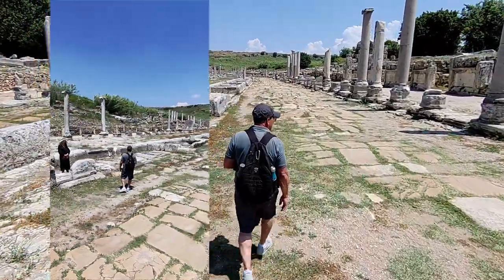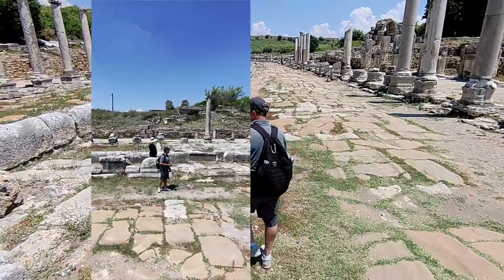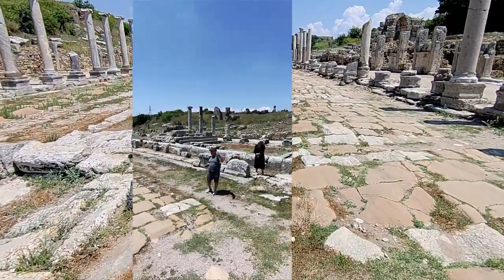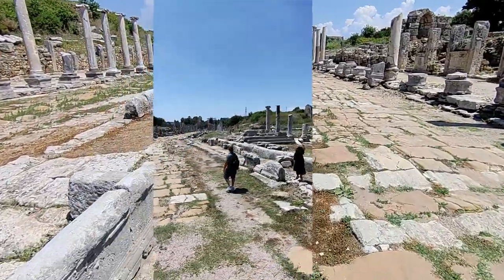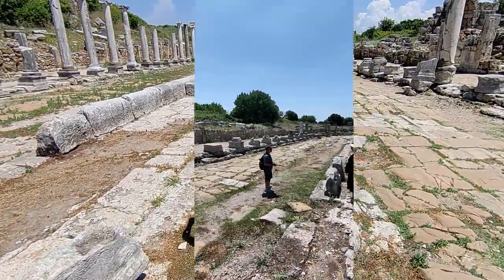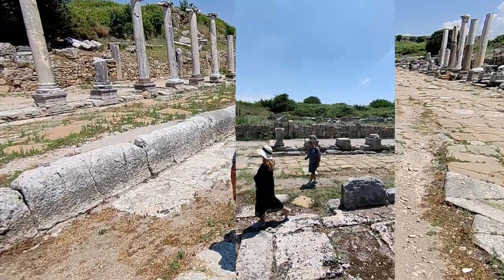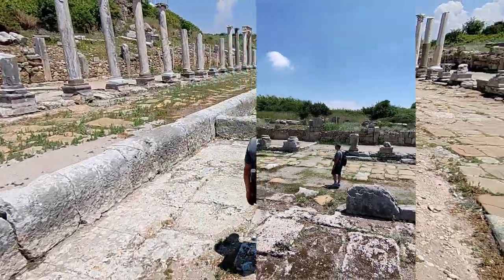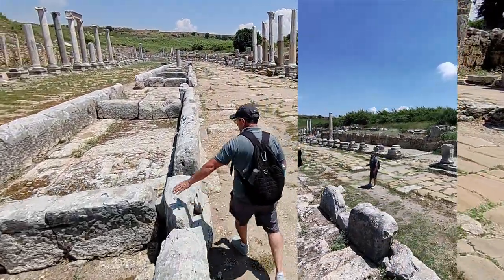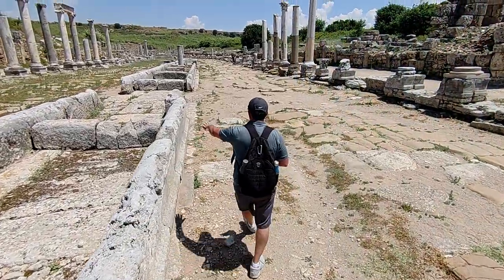So we're just walking down the avenue. And I gotta imagine, a long time ago, this was marble. There would have been water all throughout this area. I gotta imagine underneath here, there's pipes that help bring the water down from way up off the hill. But this is just really cool stuff. And this would have all been waterways through here. Everywhere would have been water filled up and would have overflowed each of these.